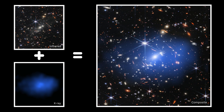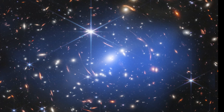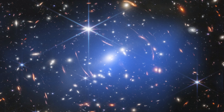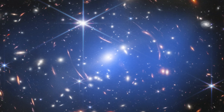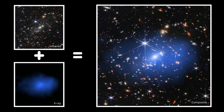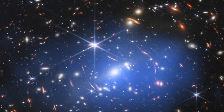Finally, we got an update to the deep field SMACS 0723 image. This is a galaxy cluster so massive that it bends light from countless background objects, creating the amazing warped shapes and even multiple images of the same objects we can see here. The cluster also contains a huge reservoir of superheated gas emitting very high energy X-ray light — invisible in the Webb image but shown in bright blue by Chandra's data. This gas has a temperature of tens of millions of degrees while possessing about a hundred trillion times more mass than the Sun — actually more mass than is contained in all the galaxies of the cluster combined, meaning it contributes significantly to the gravitational lensing we see.